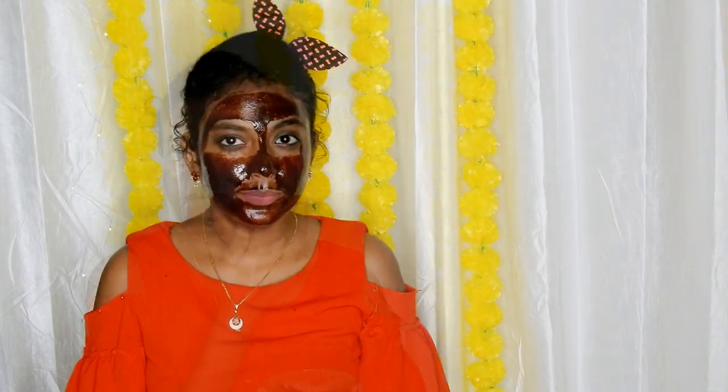Chocolate is high in antioxidants. It protects the skin from UV damage, provides nourishment, detoxifies the skin and promotes glow. Honey is naturally antibacterial, so it's great for acne treatment and prevention. Since honey is full of antioxidants, it is great for slowing down aging. It is extremely moisturizing and soothing, so it helps to create a glow.